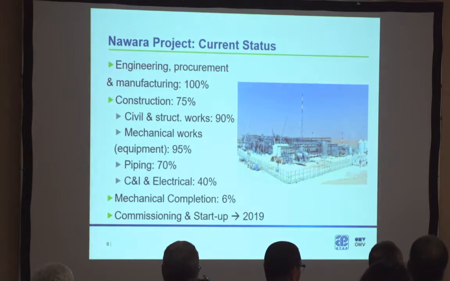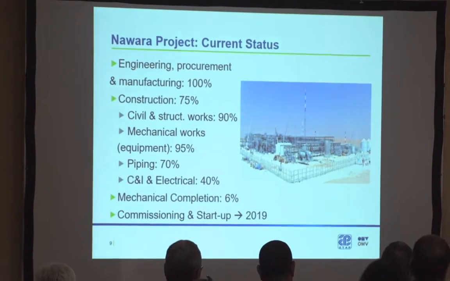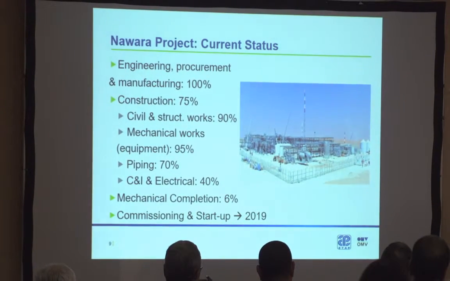Okay. So let's be optimistic and consider that we will receive Nawara gas in the middle of 2019. But the second and third parts of the Nawara project will be commissioned soon and we will be able to use them for other processes like Edom gas. So the target now is to start producing Edom gas through Nawara assets in the first quarter. Thank you.